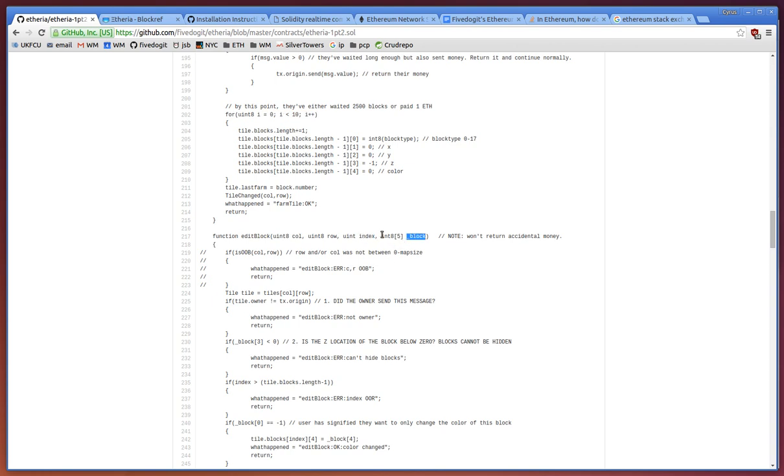And then we would say we're asking in this function, give us the block information that you want. So for the block at, say, index 0, what do you want to do with it? What color is it going to be? What XYZ do you want to move it to? Etc. You cannot change the type of block.